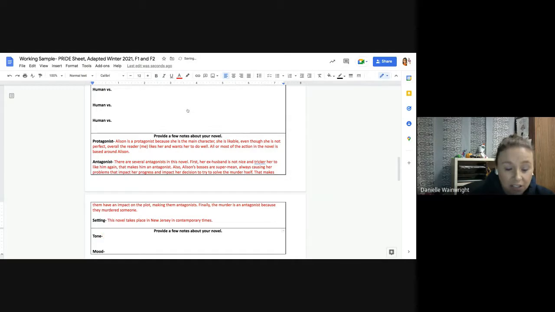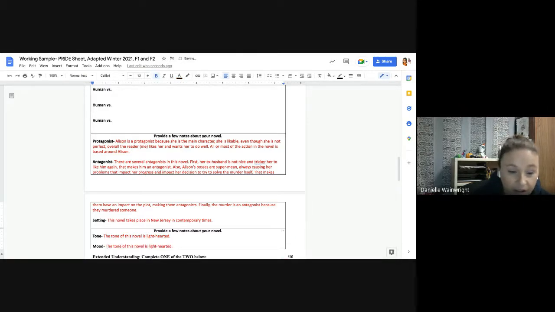Okay. Now the tone, again, that's how the reader or the author feels about the subject. And so the tone of this novel is light-hearted. It's meant to be funny, right? It's funny, it's lighthearted, even though of course someone dies. That's not good. That's sad. But it's lighthearted. Nobody's crying for that person except for other characters in the novel. And as is sometimes the case, the mood's the same. That's how I felt. I felt lighthearted when I read this book. It's not suspense, it's not a thriller.